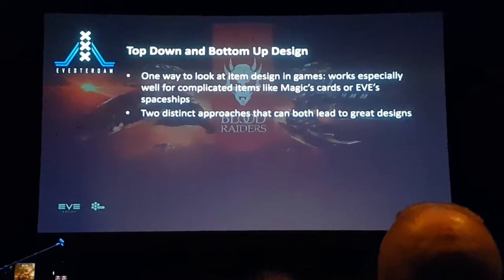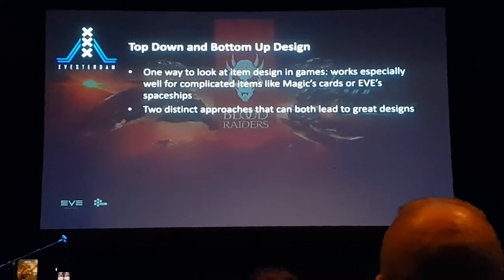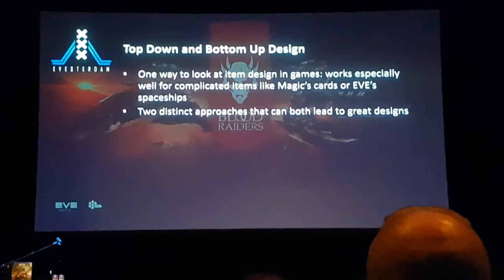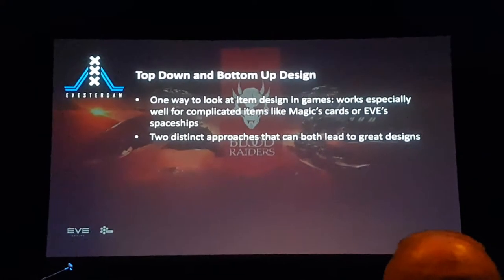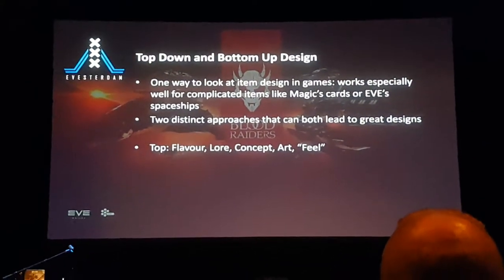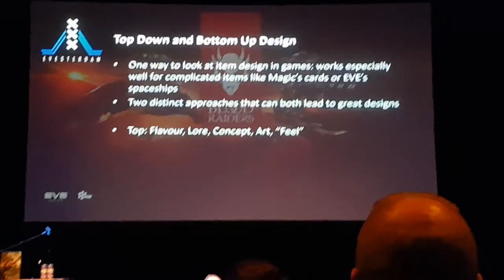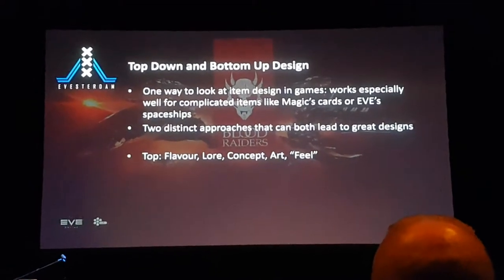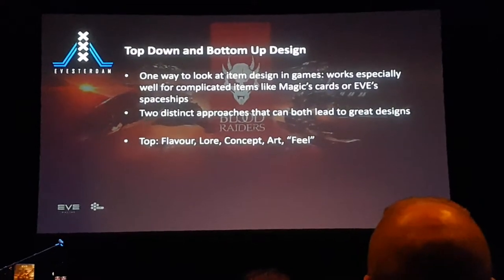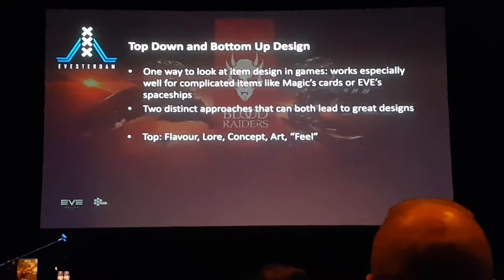And it's two distinct approaches that come from really opposite directions. You look at the same elements but do them in different orders, and you get very different results, but both results can often be really great. It's often worth trying both to see what gets you the best results. So the top, in this case, is talking about flavor, lore, concept, art, feel. So it's the kind of intangibles about a card or a ship or an item in a game. The things that make you feel excited even before you know what it does.